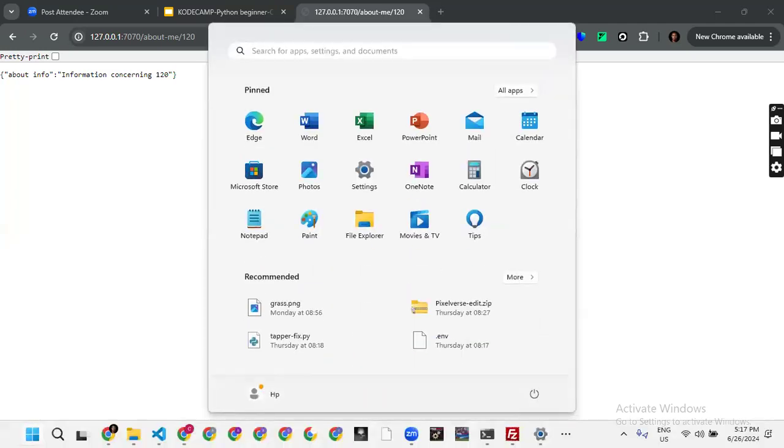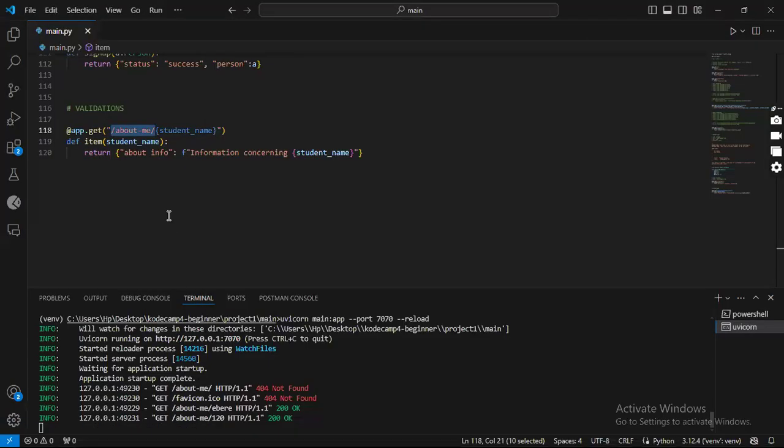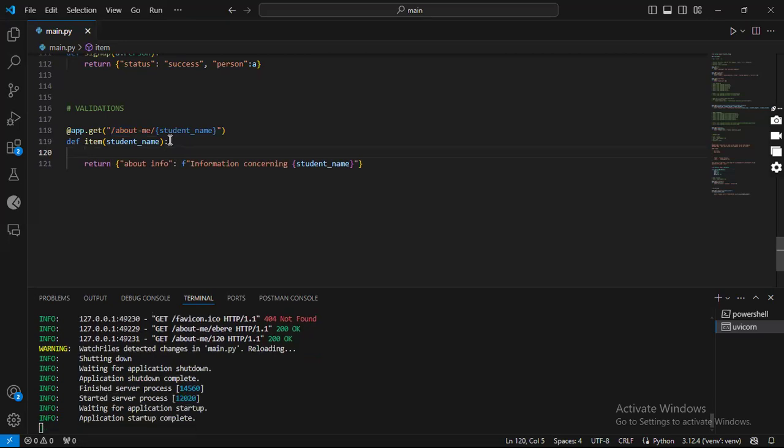We can go back to our endpoint and put in a check here, to check that the student name is of class string and has a minimum of 3 characters. We can do that, but that will be us messing up the entire code when there are simpler ways of doing this. We can put in a few lines of code and FastAPI will carry out that validation for us. And that is what we're going to do right now.